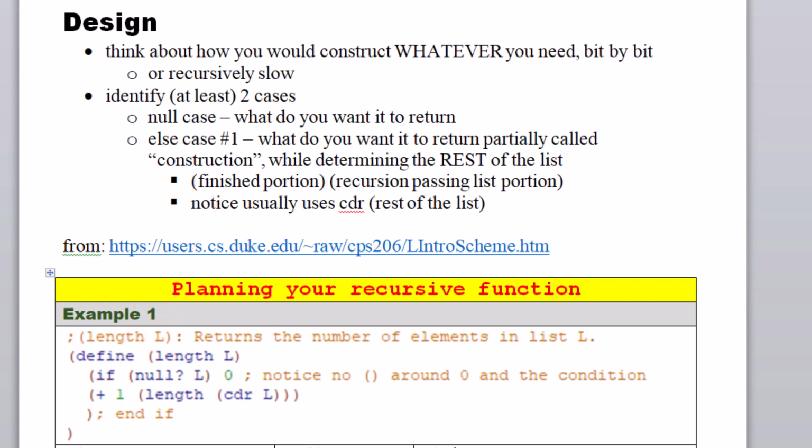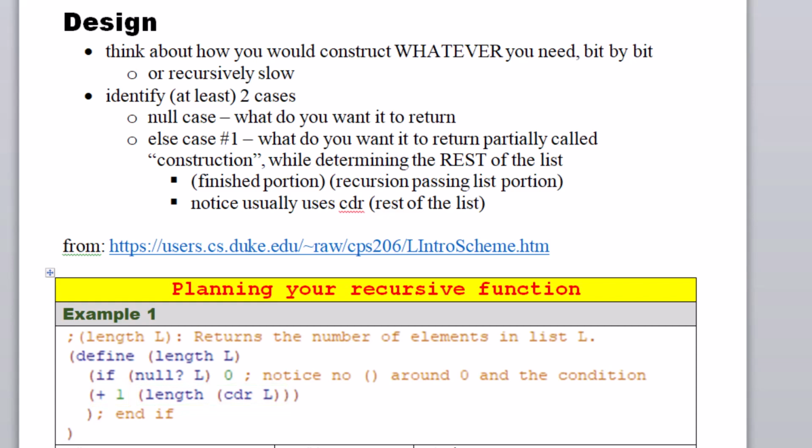But I'm not done yet. With that plus, remember I need two portions of this. I've got one done, and that one determines the element that we're currently at, but then I've got to go deeper and say, okay, length, let's go ahead and check out the rest of you. And as long as it's not an element, it keeps adding 1 and 1 and 1. So notice that is the construction portion and the return portion of that particular element that we're currently looking at.